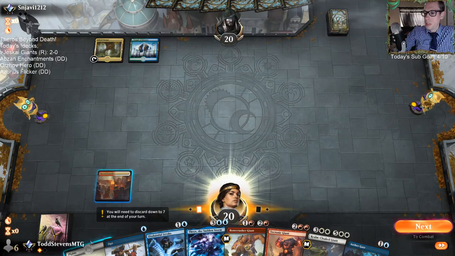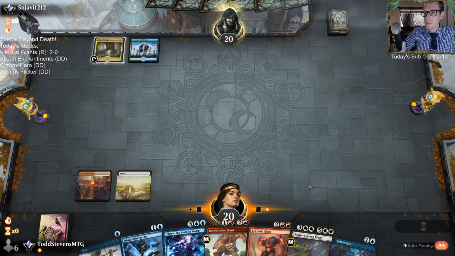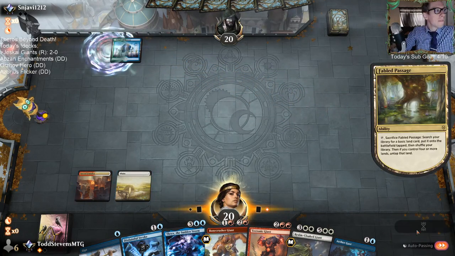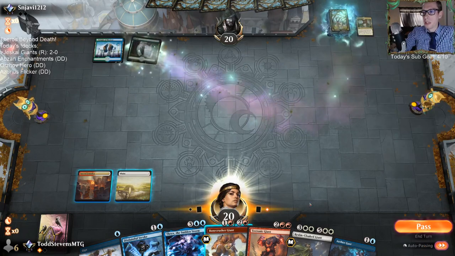Mono white human combo. It's a combo with mono white humans. What's the combo supposed to be? We are playing a Heliod deck with Orzhov Hero. We got some Heliods in there.